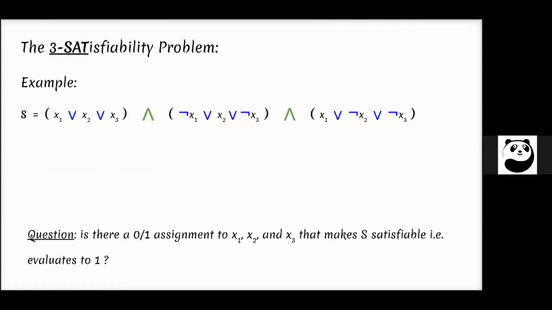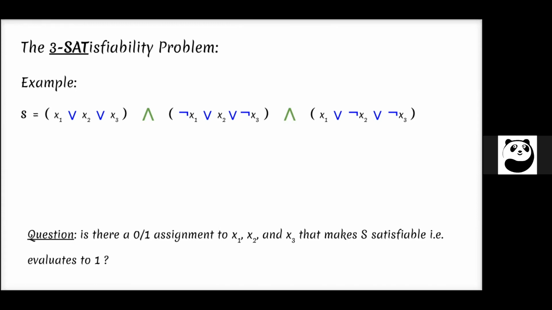So here's an example. This is an S formula, and it has three clauses. These are disjunctive clauses, and they are connected with an and, so we call S a conjunctive formula. So what should x1, x2 and x3 be? Should we give it 0 or 1? And as a result, if you give x1 0, then its negation must be 1, etc., such that the whole thing evaluates to 1. There could, of course, be more than one satisfying assignment. It is possible.